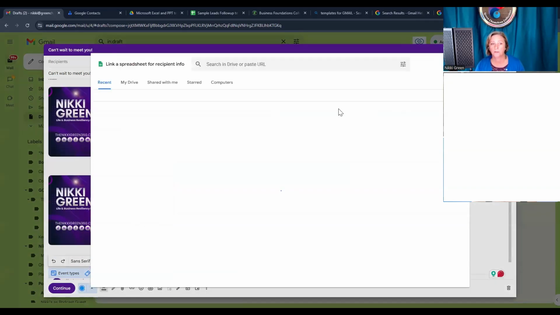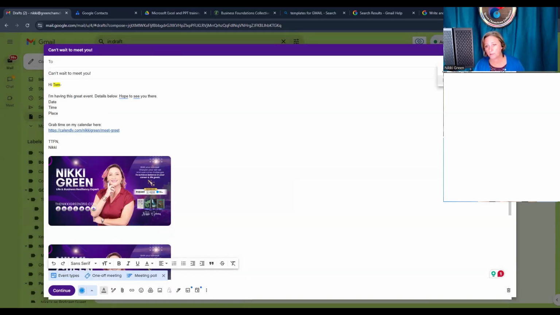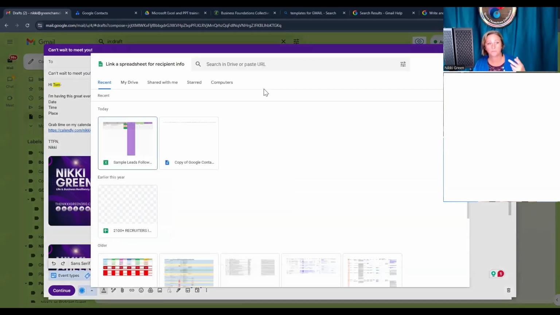When you go here, it'll go to your normal drive or your computer. You can pick that spreadsheet and then pick all the people that you want to send the email to. It's a nice way to speed up that process if you're sending everybody the same email, and it will basically cascade individual emails and send them out from there. Normally it just picks up the spreadsheet and allows you to put everybody in there. So it should be everybody that's on that tab.